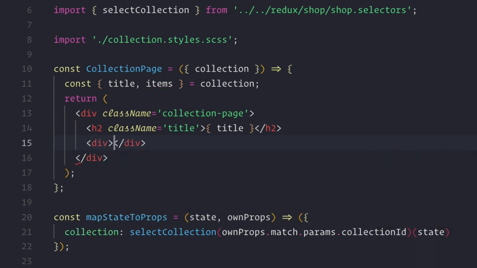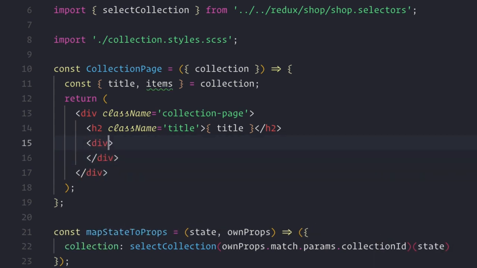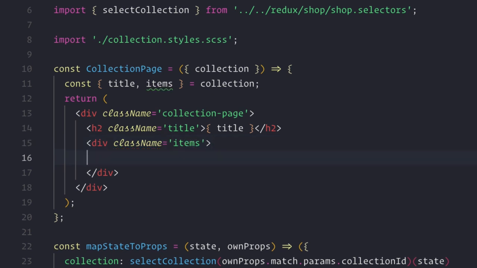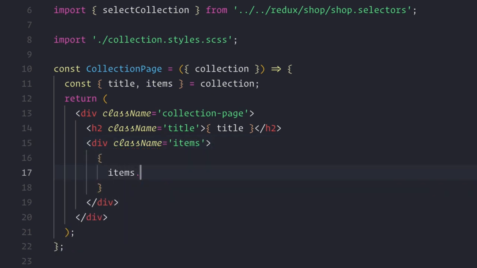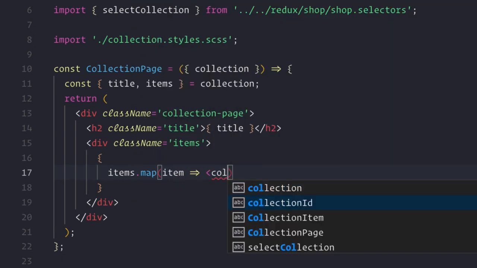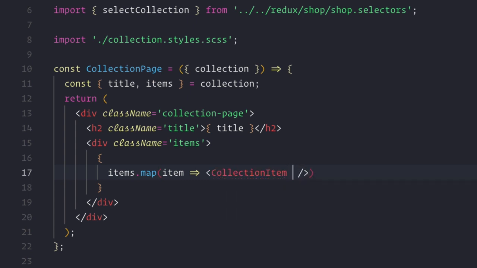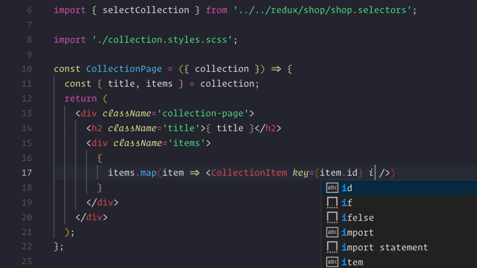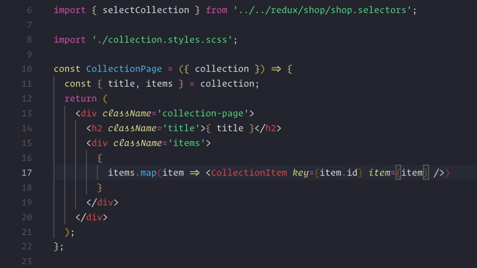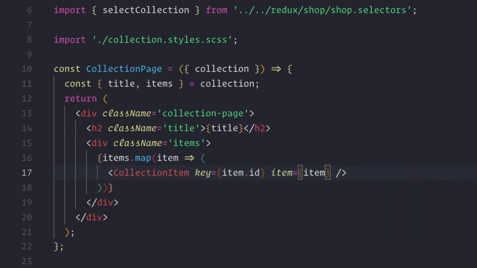Next, we're going to make a div that will contain our collection items, and we will say className equals items. And then we're going to map over our items array and render out the collection item, giving it a key of the item.id, as well as passing the item property, our item element.